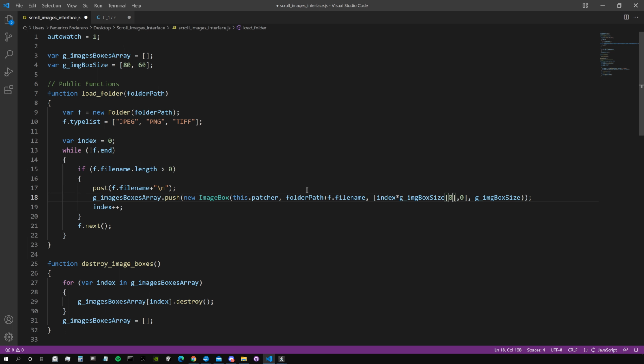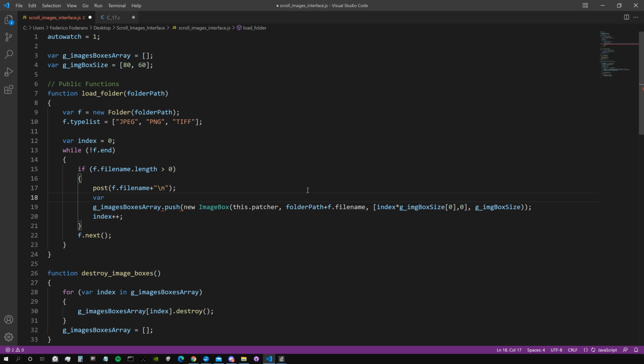So for the x position, let's create a variable here and let's call it box pos, and let's declare this here. Let's define this here, so it is a bit more ordered.